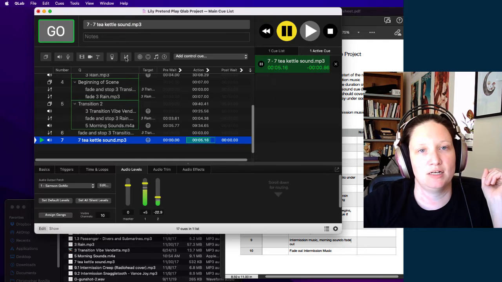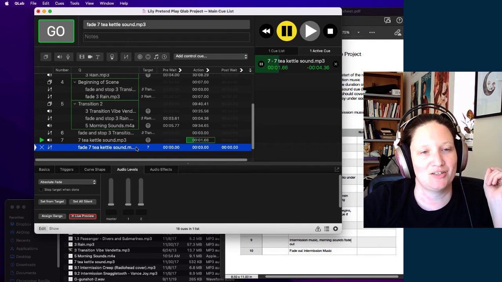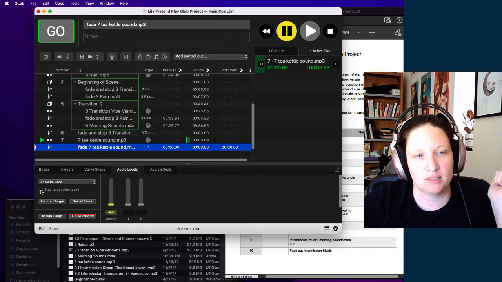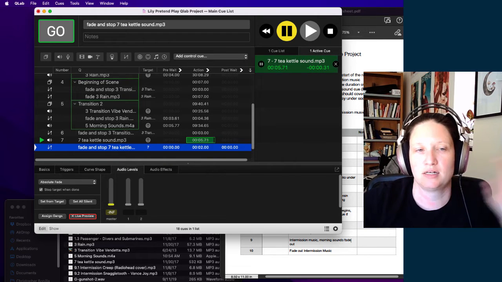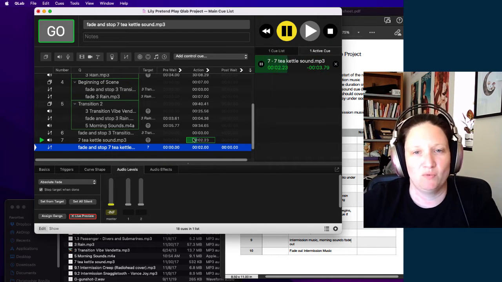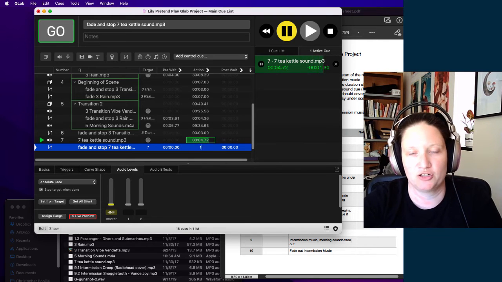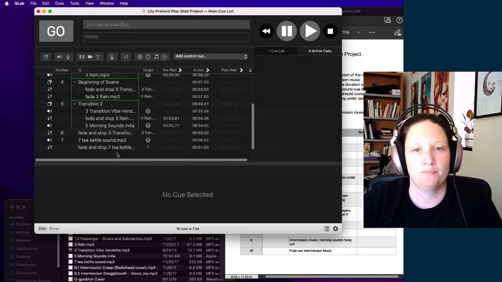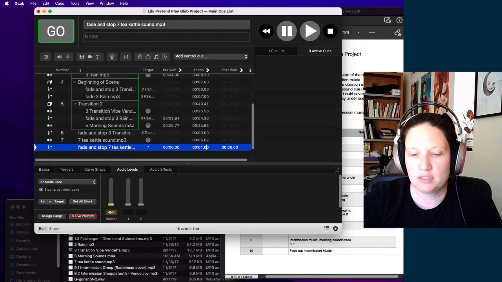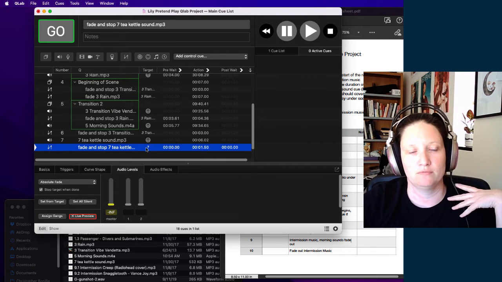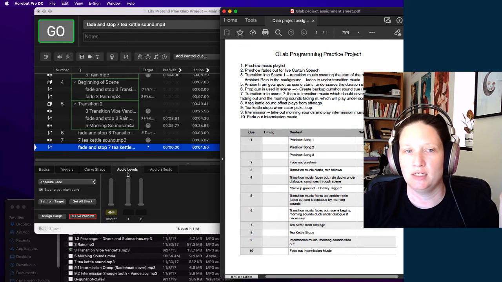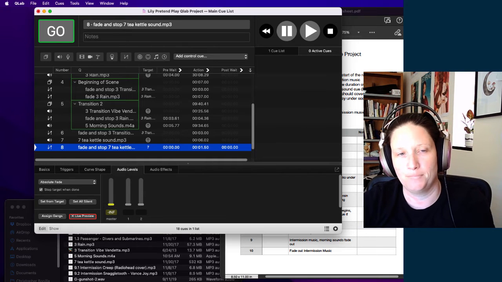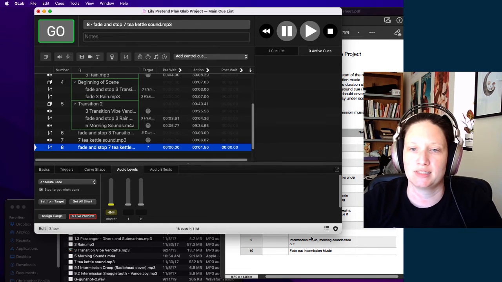So with this selected, if I hit the fade button, now that fade is automatically targeting there. It is going to fade out to infinity. It is going to stop target when done. I think maybe 2 seconds is the amount of time it'll take to kind of settle, maybe even 1 second. So I can come in here, double click in action and make it a 1 second fade out. Let's see how that works. Yeah, that's all right. Maybe 1.5. This is the tweaky nonsense that I would do, right? So now this will be tea kettle stops, number 8. Boom. All right. This is all still happening over our morning sounds.